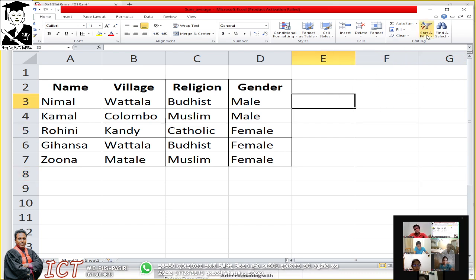හරිද? sort and filter කියලා ලියාගත්තනේ. point by point ලියා ගන්න.